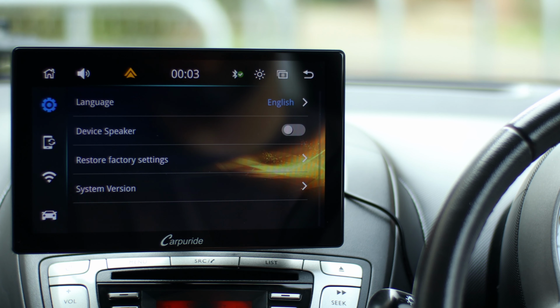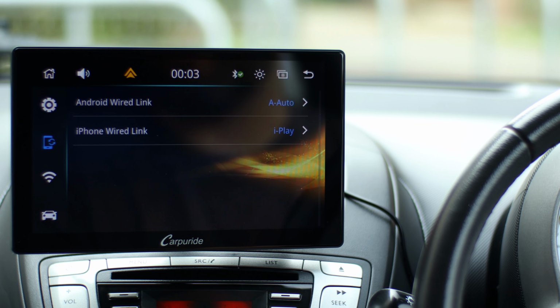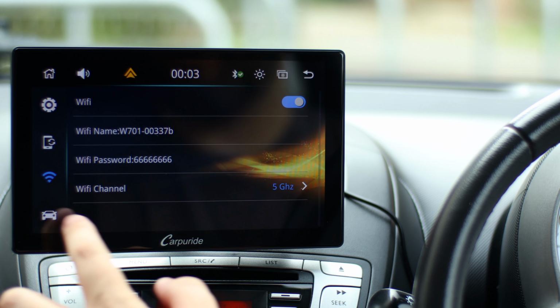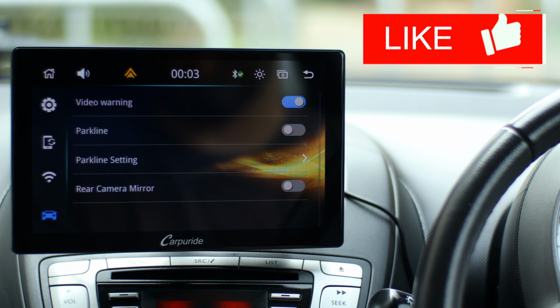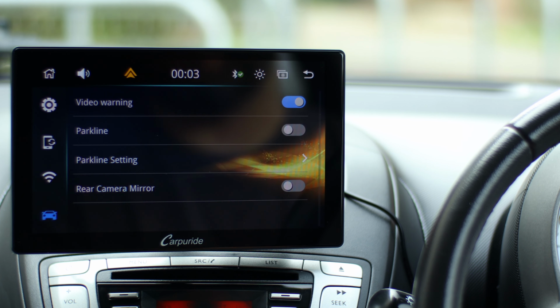Now, in all honesty, the settings are a little bit bare bones. You've got some language and reset options, wired options for both Android and iPhone, your Wi-Fi options, which is how you get wireless Android Auto or wireless CarPlay, and then a car icon, which is where you're going to get information in regards to rear view cameras and mirrors and things like that.